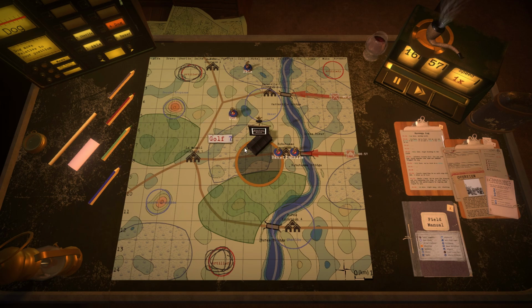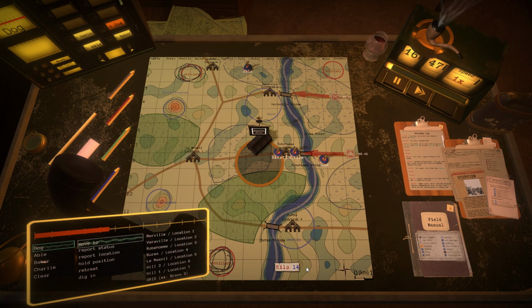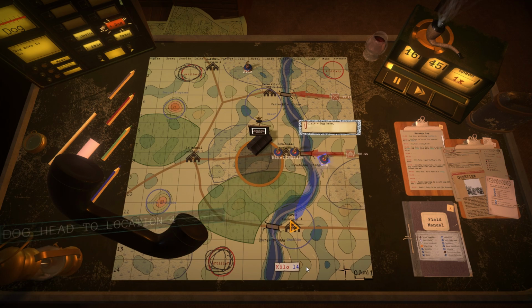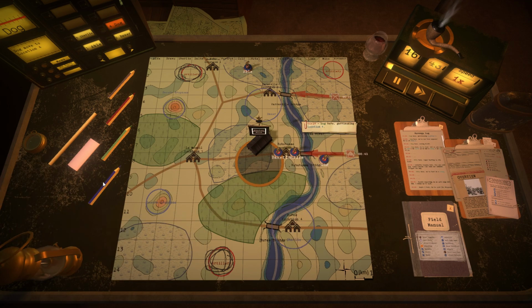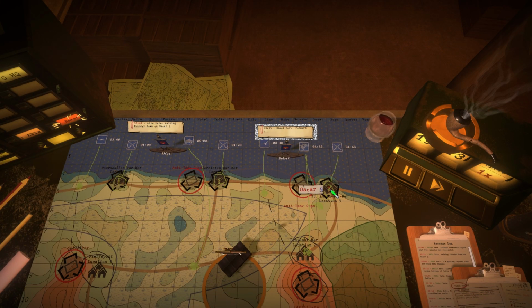Different unit types have different unit abilities. Engineers can detect, remove and lay minefields. Snipers are long-range attack units. Scouts have greater view distance but will retreat from all encounters. And then you've got your basic grunts who just dig in and fight. There are other units, anti-tank, artillery, tanks and naval units.